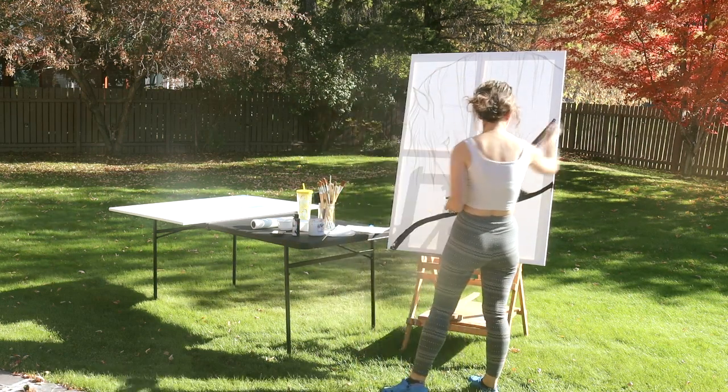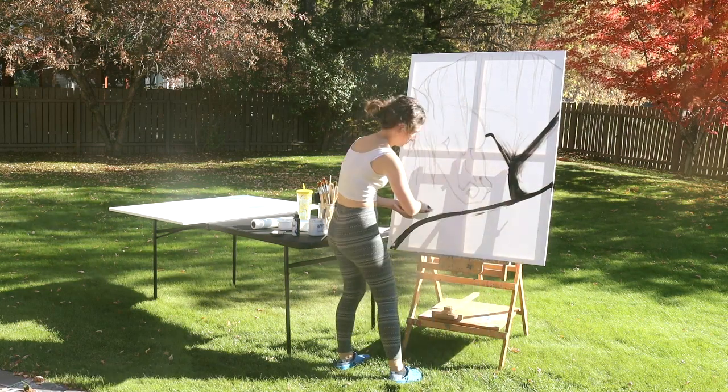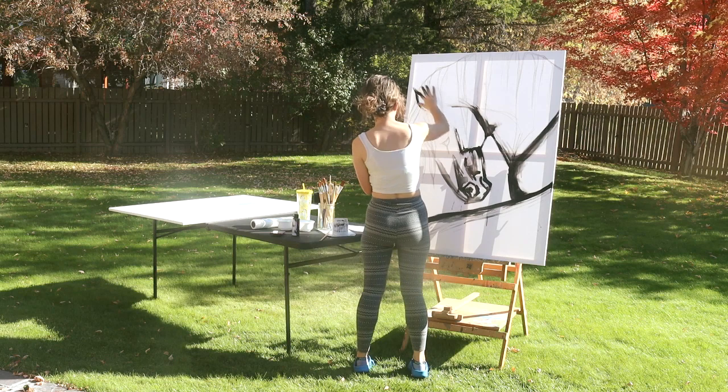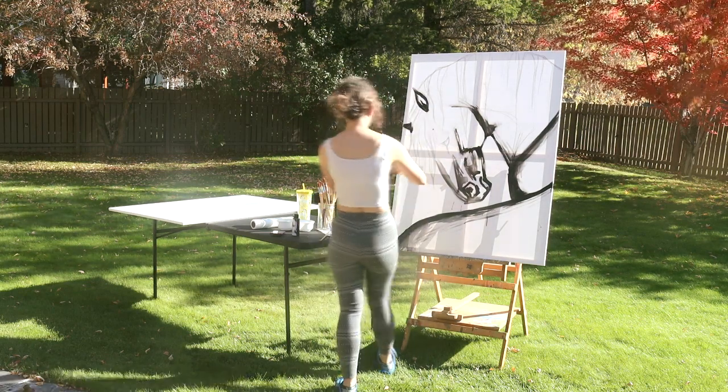And so this was a really, really fun project, and I must say this was a very inspiring day to be able to stand in my own backyard and paint canvas, and look at how green it is, and it is still October.